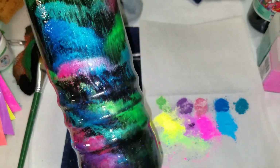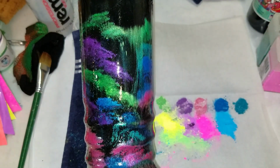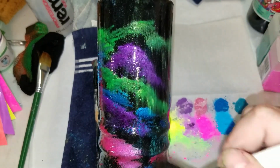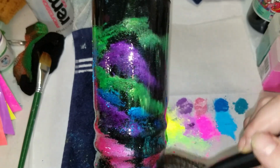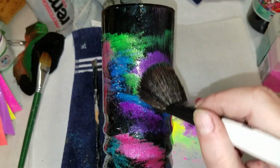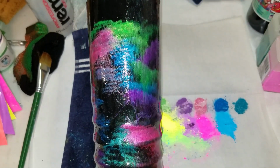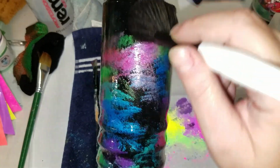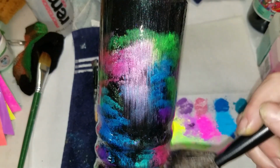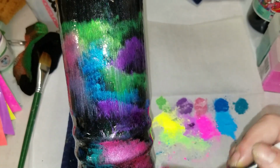I think my epoxy was getting a little tacky when I first started, so it's acting a little strange. The first time I did this, my epoxy went right on and I started applying, so it went just amazingly beautiful. But right now, it's getting tacky. So I've got to play with it a little bit. And especially in these grooves, irritating.